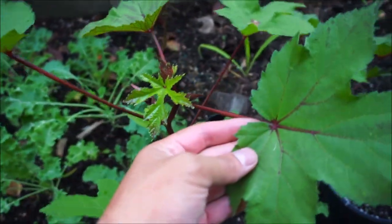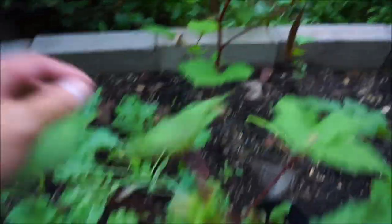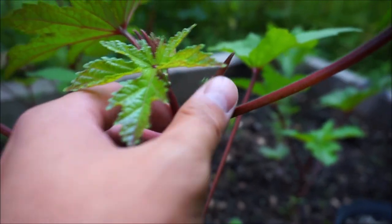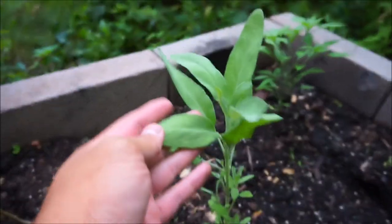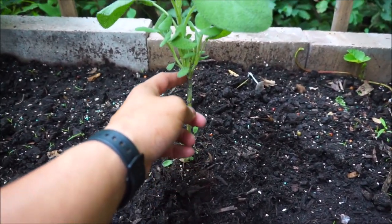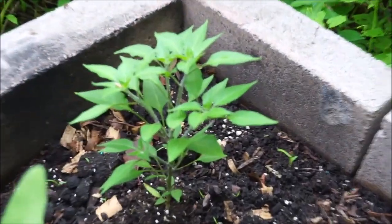So here's my red burgundy okra. You've got one spear that's really nice right here, but it's such a small plant — it's been eaten up by insects and stuff. This one looks like it's flowered recently, and this is a flower in a spear. This right here turns into a flower first, and then it's pollinated and gets turned into a spear. I've got my sage that I grew from seed, which looks really nice. Otherwise, this one I bought at Walmart is doing really well too. I like the tree look — that's why I trimmed all the leaves at the bottom to get growth up at the top. And this jalapeno I also bought at Walmart. And this right here is my black cobra pepper.